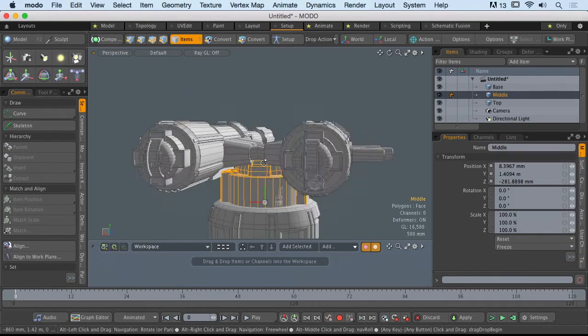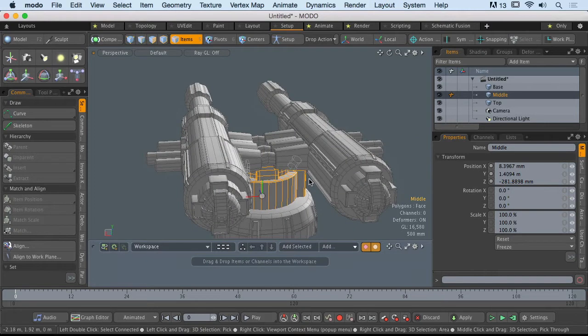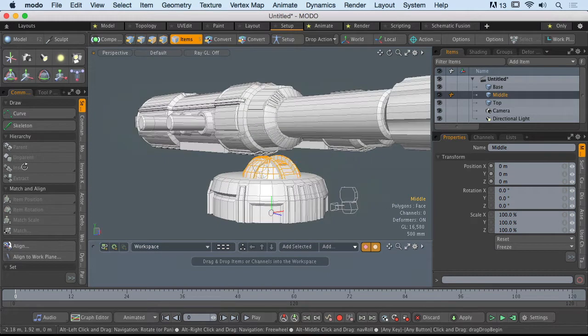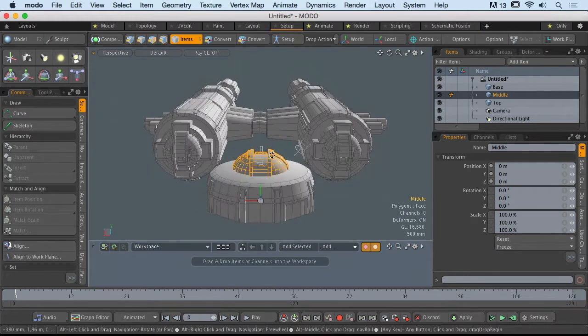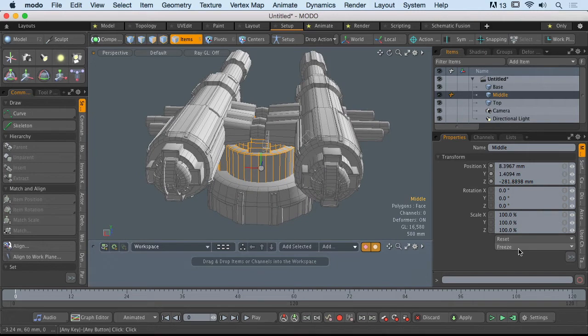I need to ensure that all of the rest of the items inside of my rig here are getting the exact same attention. Okay, so what I'm going to do is that I want to make sure that these are all zeros. If I was to zero them out, ooh, yeah, that's not what I want. You can see that my middle part of my turret is now buried inside the base, so that's not the option that we're after.